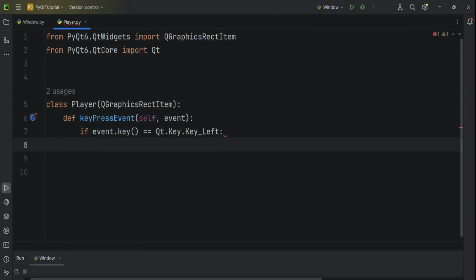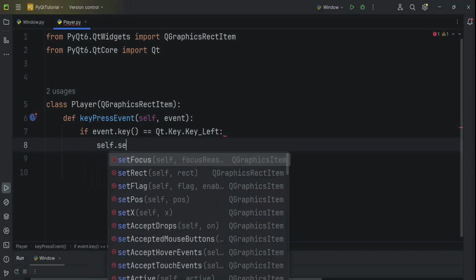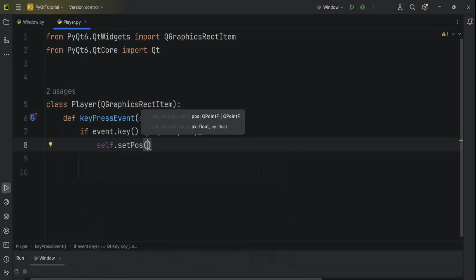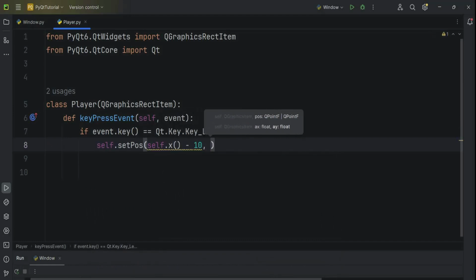Okay, so we can get the X and Y position, and we can do some manipulation. For example, I can just say self.setPos, in the X position I want self.x minus 10. Okay, and in the Y position I don't want to do anything, so self.y.